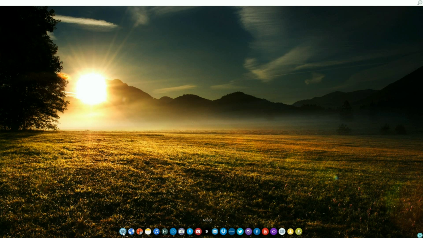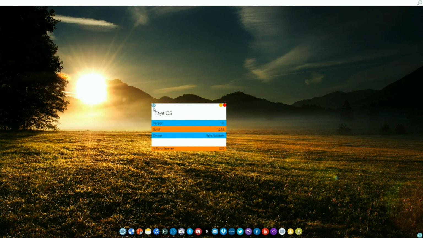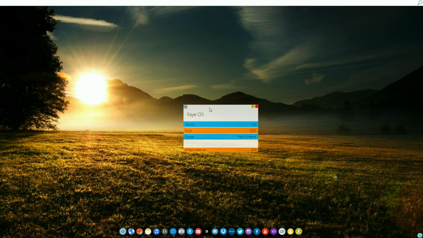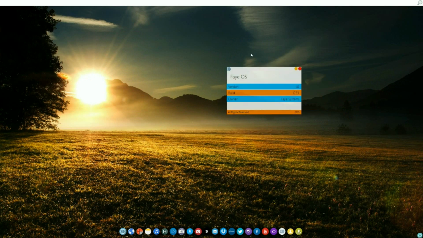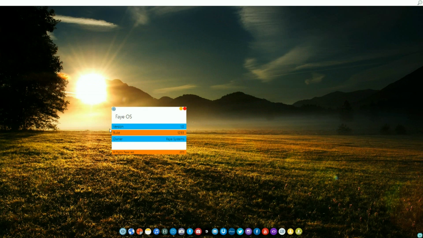So it will go along with the about icon quite nicely, and this is the about section. It is kind of reminiscent of FayeOS, which I reviewed back in season 1, and GRM. Basically, that is Visual Studio as an operating system as a whole, but it's got a nice little top bar, and you can drag the window about. That's quite nice. And this is where I was getting the idea to make the thing in the login screen a little bit more of a bar kind of thing.